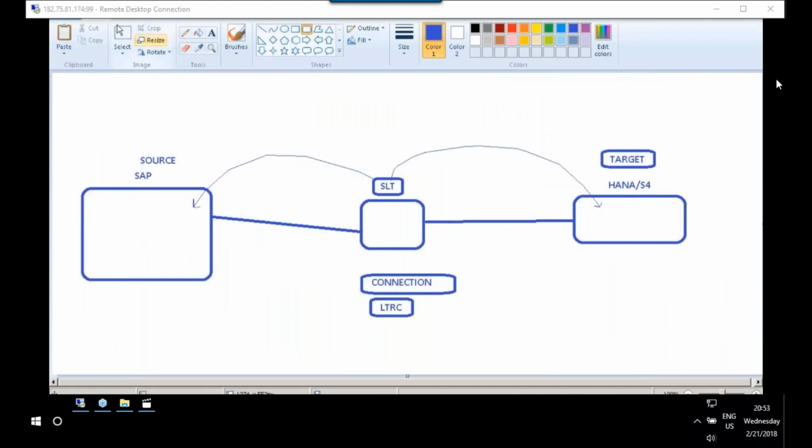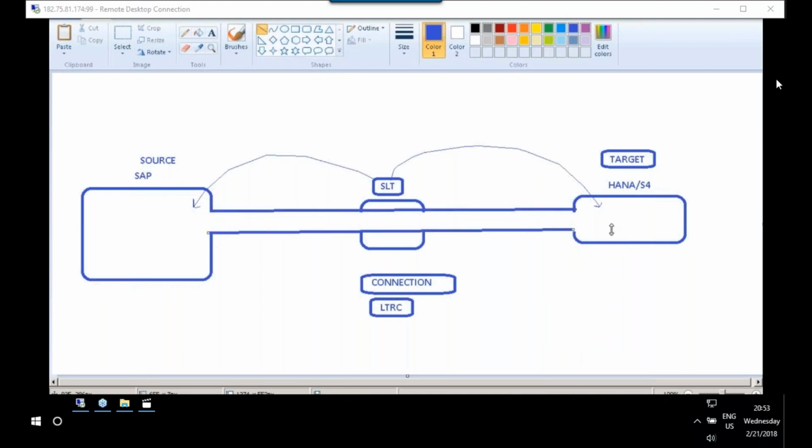Once you create a connection, what is going to happen? There is a pipeline that can be established. From source to target, there would be a pipeline established. Now using this pipeline, what we can do, we can transfer. By using what options you can transfer? What are the options, participants, we can use?